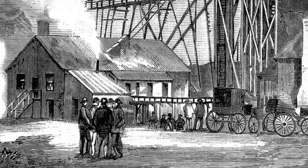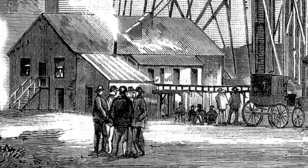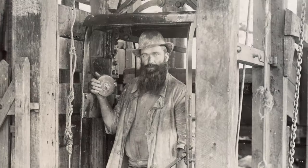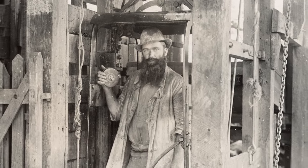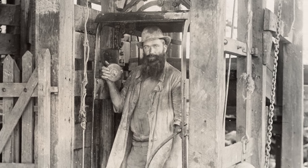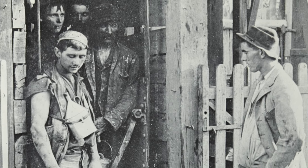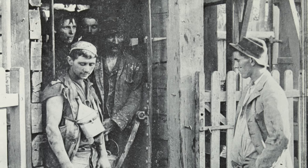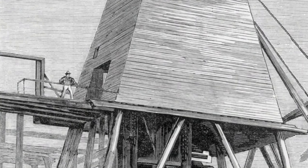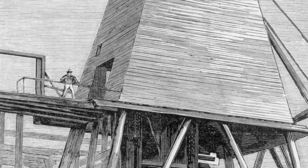Most of the men had already been lowered, and four truckers were ready to enter the cage. A fellow named Metcalfe intended to go down but stepped aside at the last moment to light his pipe, and another young miner took his place. So there four men stood in the cage — Whiteley, Rogan, Rogers, and Jones — when braceman Doyle gave the signal to the engine driver to lower, as he had done so many times before.